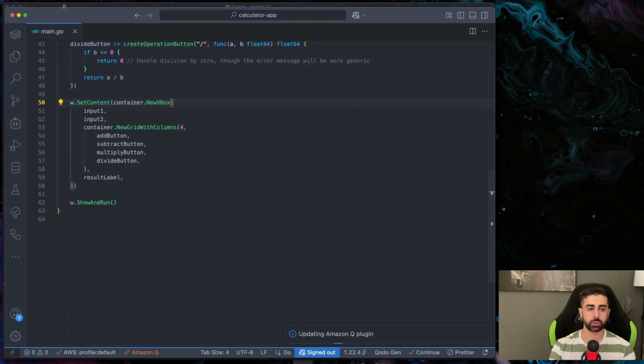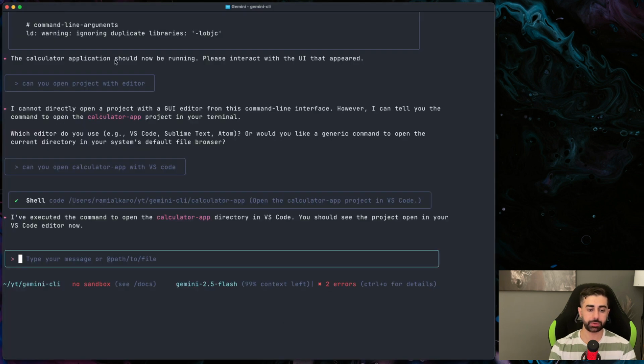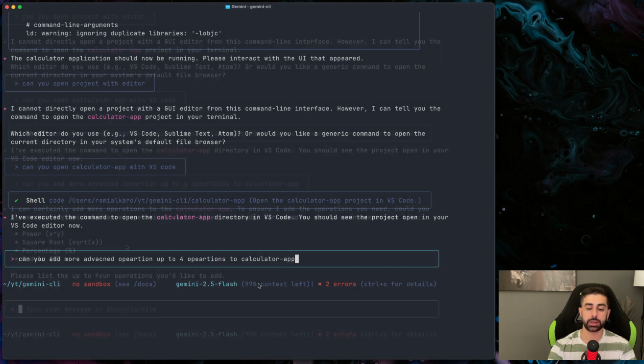So let's give it one more try by adding more advanced operations. Let's see, will this one go correctly? Can you add up to 5 more advanced operations to the calculator app?